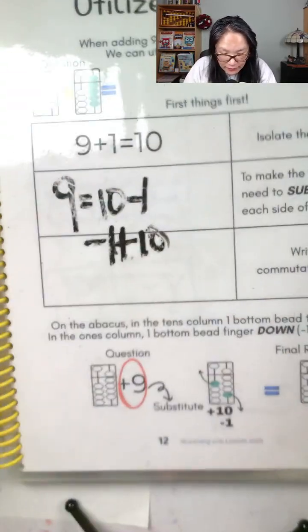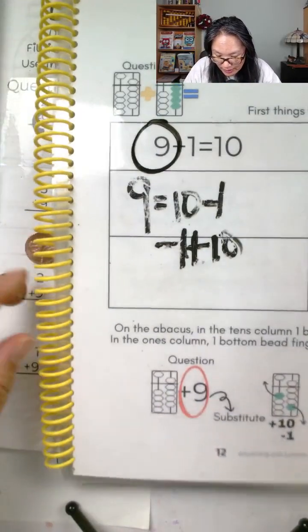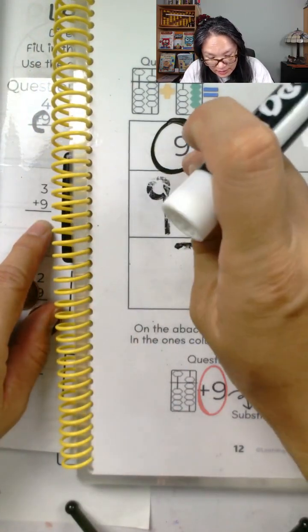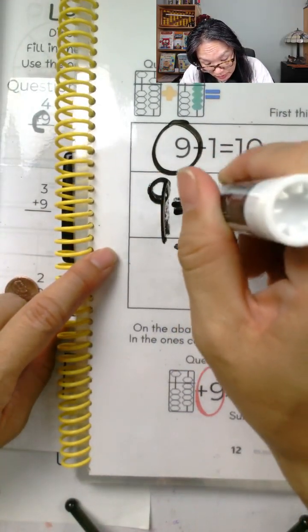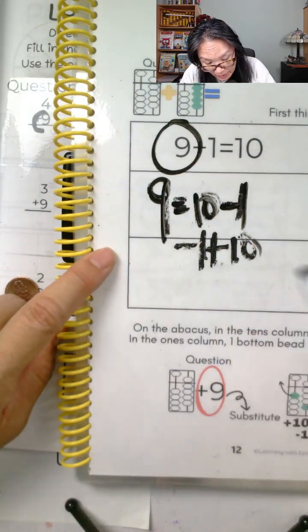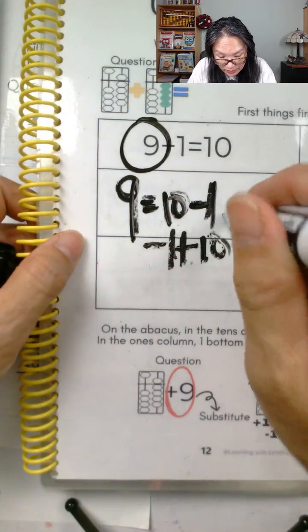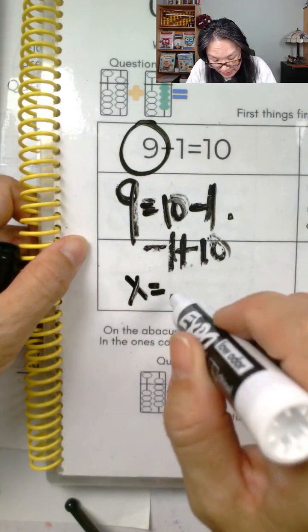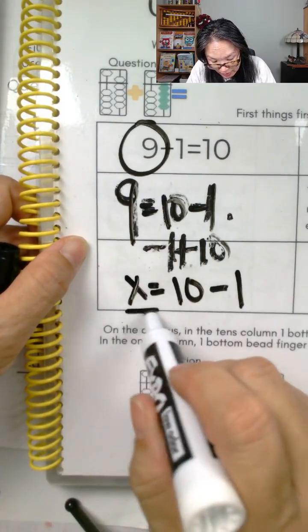This is our addition sentence, and it happens again. I'm going to isolate the variable. This is the variable I'm going to isolate. Why am I doing that? Because this is the 9, right? That's the variable that I'm isolating. So I'm going to do 9 is equal to 10 minus 1. So if you look, I have plus the 10, take away the 1. And then it looks very similar to this, doesn't it? X is equal to plus the 10 minus 1. And our unknown is the 9.